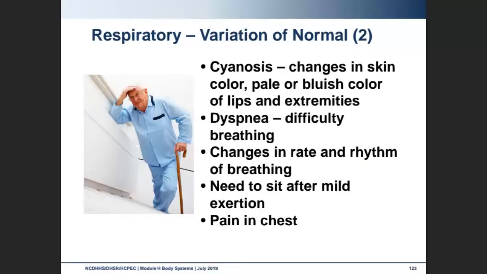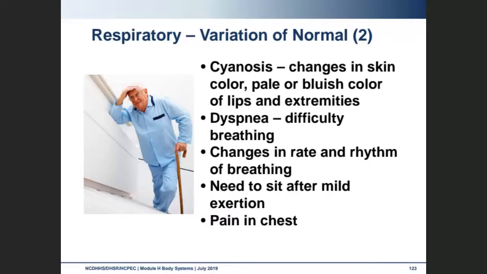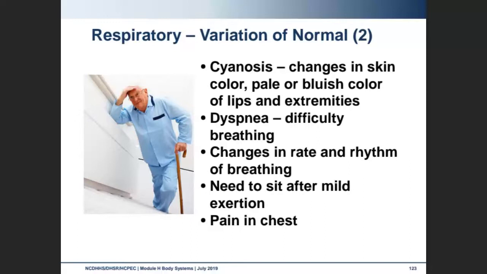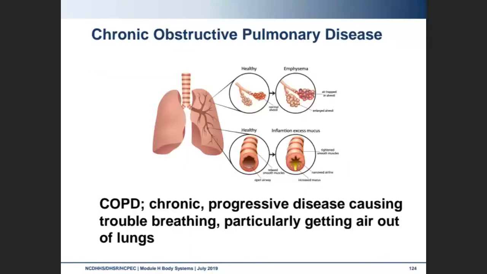If we notice any change in the rate or rhythm of breathing, if we notice that our patient or resident needs to sit after just very mild exertion, if they start to have dyspnea or difficulty breathing, or complain of pain in the chest. Now let's talk about some of the common diseases of the respiratory system. You may have heard of COPD. This stands for chronic obstructive pulmonary disease.